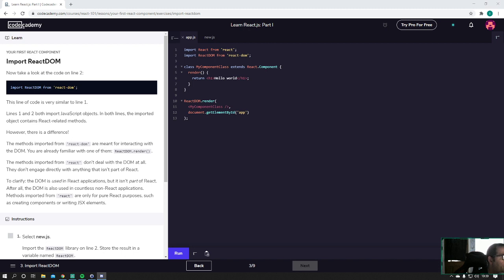In both lines, the imported object contains React-related methods. However, there is a difference. Well, the difference is we're pulling in ReactDOM and not React. The only methods imported from ReactDOM are meant for interacting with the DOM.